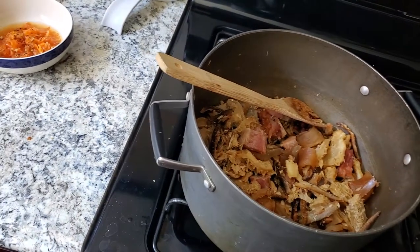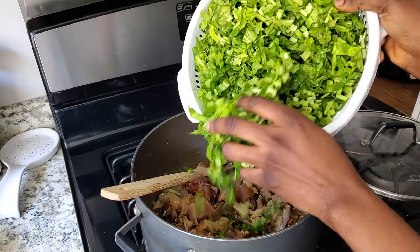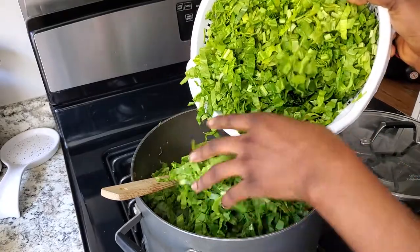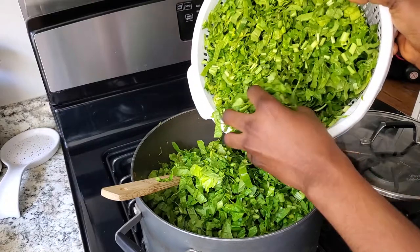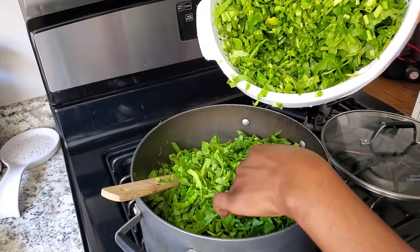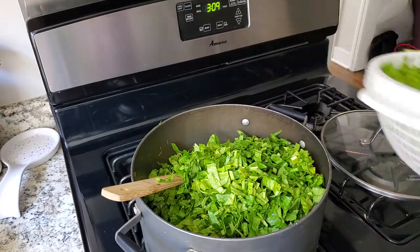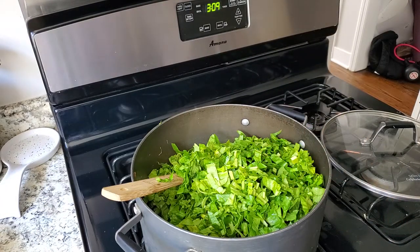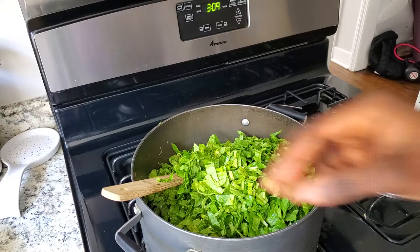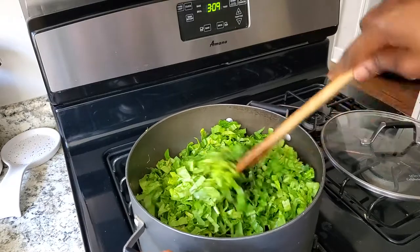Let's go ahead and start the process. Put in your spinach or your water leaf, whichever one you're using. I prefer to use the fresh spinach. Some people use the frozen spinach, but I think when you use fresh spinach, it tastes better, just like water leaf. That's the main reason why I prefer fresh spinach, preferably the one in the bunch like I showed you guys, which is this one. But you can mix it together with the leaf fresh spinach if that's what you have available.